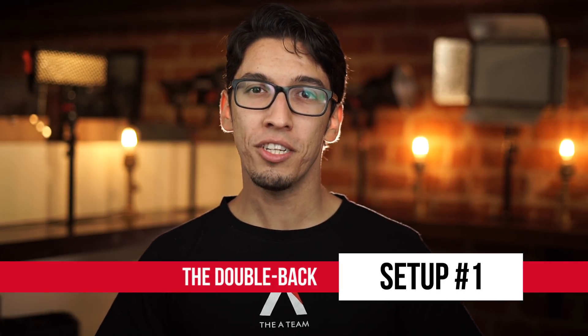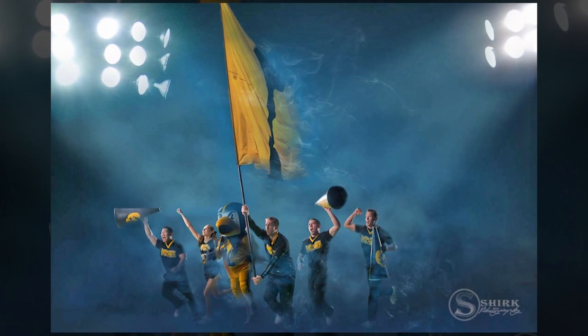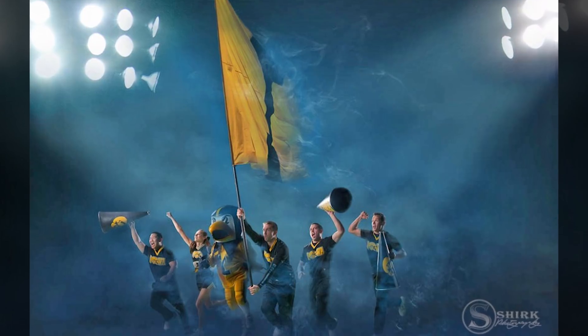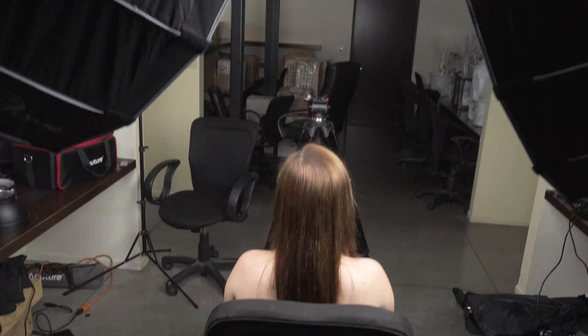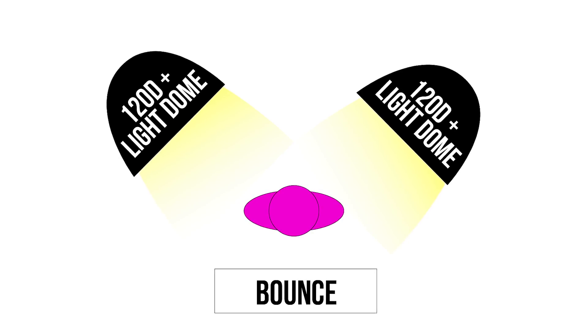Number one, the double back. You've seen this a lot in sports posters. The lighting is super epic. It makes your subject all the more grandiose and larger than life. To replicate this look, take two large lights and place them behind your subject at around 45 degrees, then angle them down a little bit. You can dial these lights up to increase your contrast, but unless you want a total silhouette, make sure to have some kind of bounce material to simulate a third light and give your subject a little bit of that catch light.